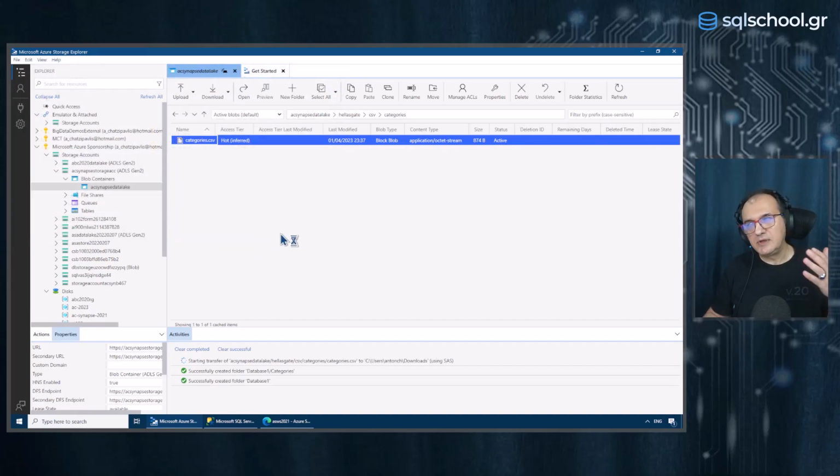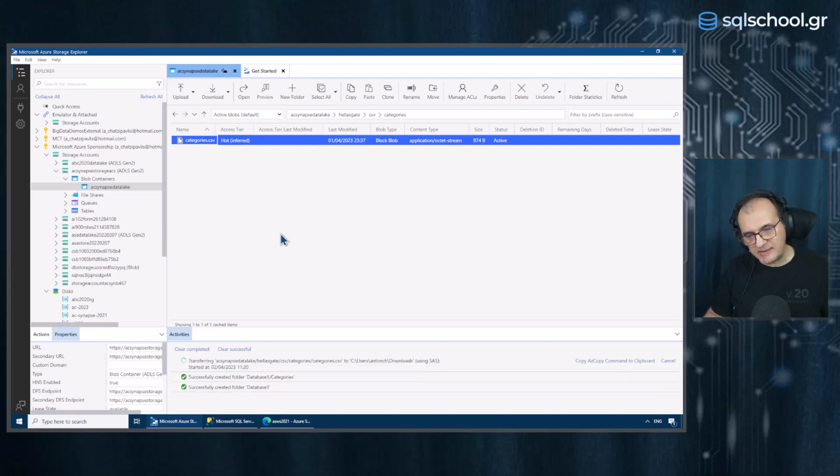Okay, you can create a pipeline to do this automatically, but for my demo purposes, I would like to explain all the steps.